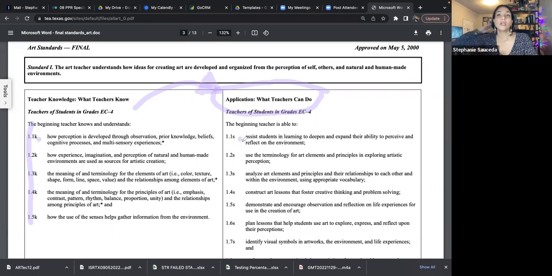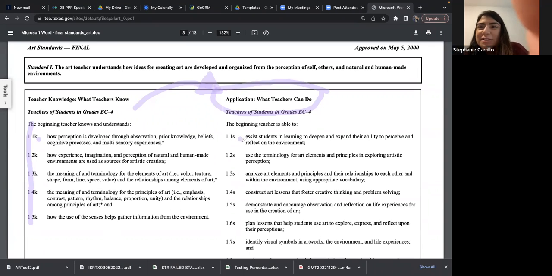Now for the exam, you're going to see a lot of the right-hand side. They're not just going to be knowledge-based, like define what texture is, or which of the following is the best definition for texture. You're never going to get those types of questions, right? It's going to be something about maybe the students were having difficulty with texture and you choosing the best activity that would help them understand what adding texture to a drawing or a painting would look like. So I got a lot of doing questions, maybe 20 questions like that.